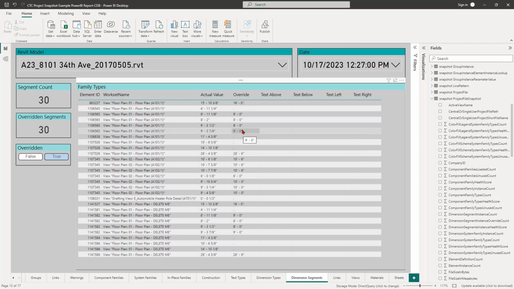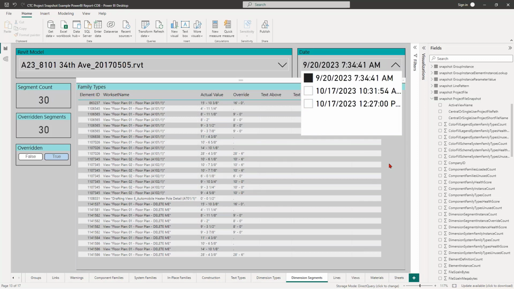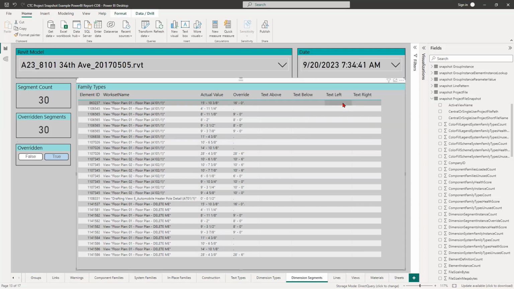Now, you get more insight as to what's actually happening in the file, like you do with Dimension Checker, but we're getting it in a snapshot. And now I can go ahead and review this information against different dates and times to see if this list has increased and people continue to do it, or if it's decreased and they're actually picking up the issues and resolving them moving forward. So that's one thing that I use this for, to keep tabs on some of the files, to make sure that we're not getting too many fake dimensions here.